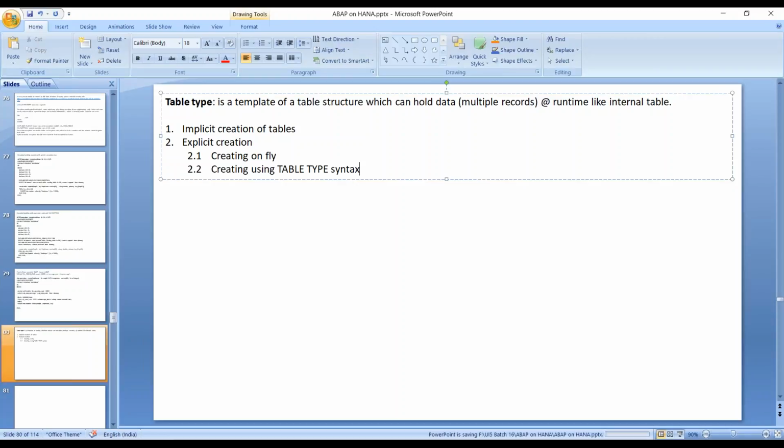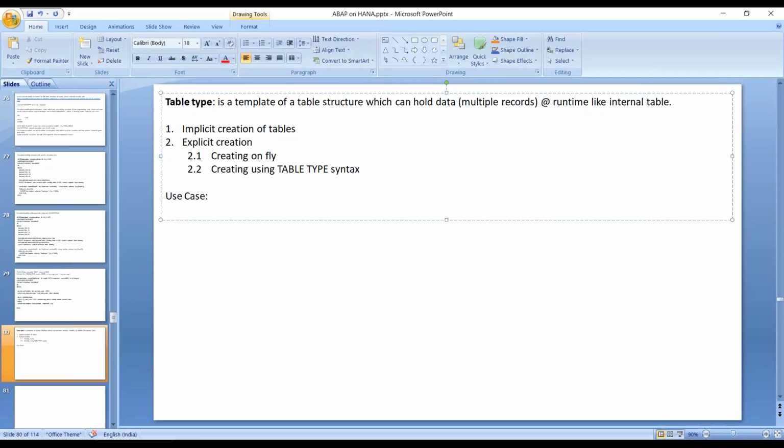First one, implicit table creation. So let's look at the first example. My use case here is to print all the purchase orders. Let me just move it a little left. So what is the use case here?